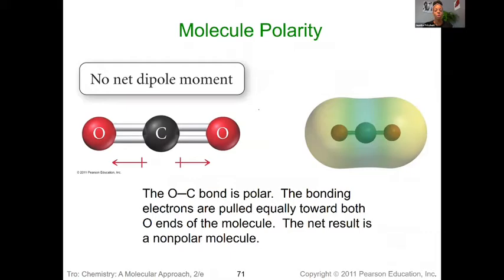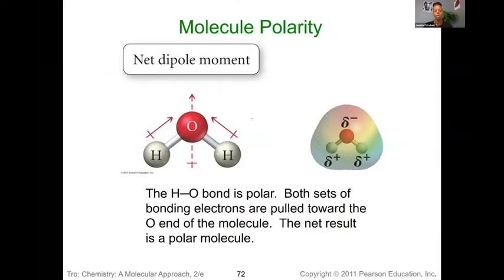So we're looking for polar bonds, a difference in electronegativity. Now, just because you have polar bonds present, like in the case of carbon dioxide, where you have a difference in electronegativity between carbon and oxygen, when we look at what's happening on the central atom, even though each of the oxygens is pulling the electrons more towards them, the pull is happening symmetrically. So I don't have an overall shift happening one way or the other. Look at the electron cloud. It's nice and evenly distributed. What this tells us is that there's no net dipole created, no region that has more electrons hovering there. So this would be a nonpolar molecule.